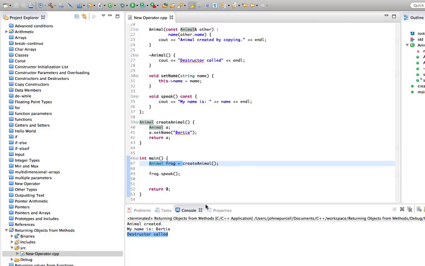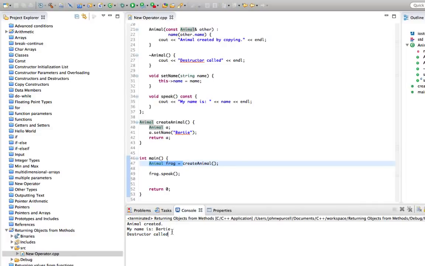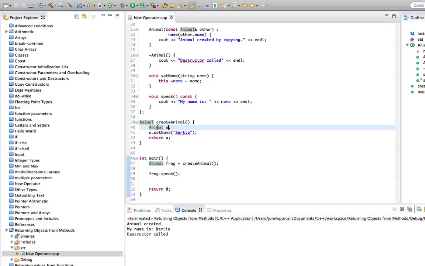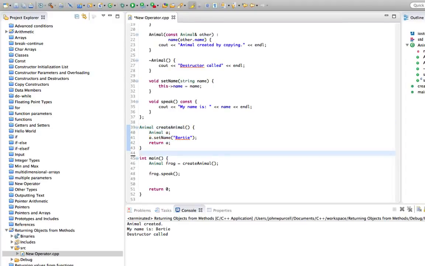In fact, we're not seeing the copy constructors here, and that's because this particular compiler is optimizing out the two copies. It realizes that we just want one animal here, and it's optimizing away the extra copies. Nevertheless, in theory, this could be inefficient if that optimization didn't happen with some compiler.